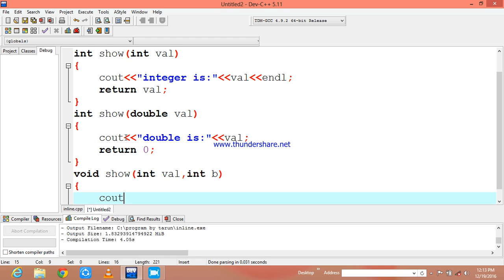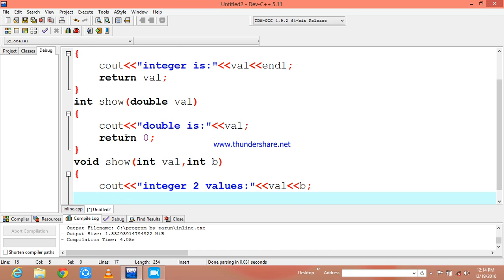Now I am going to print both the values. To show the difference, the values printed on the output screen, I am giving the name as integer 2 values, meaning it consists of 2 values of type int. So to print this, we print 2 values, one is val, another one is b.